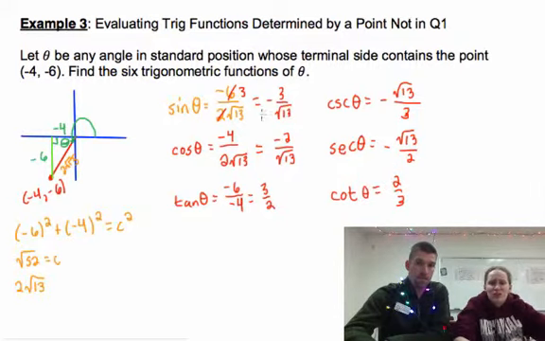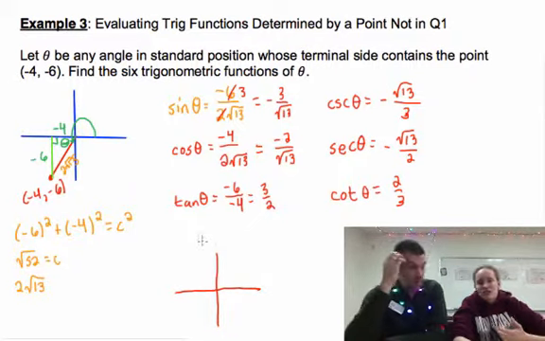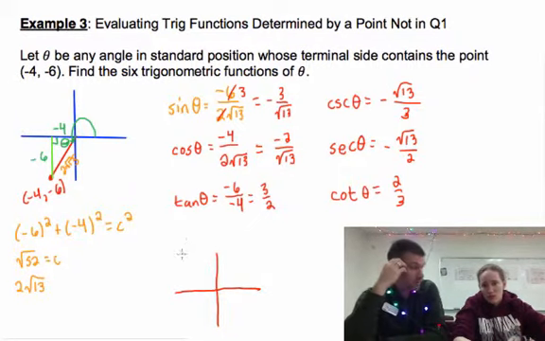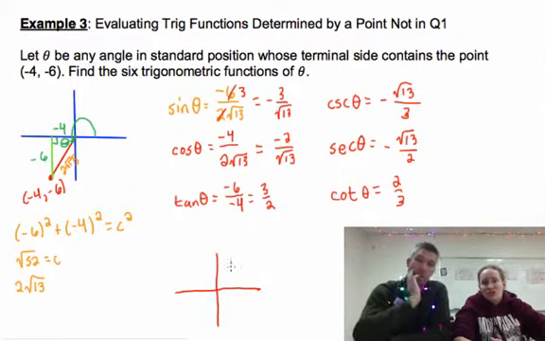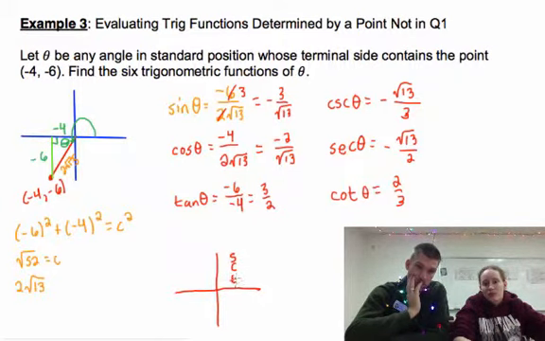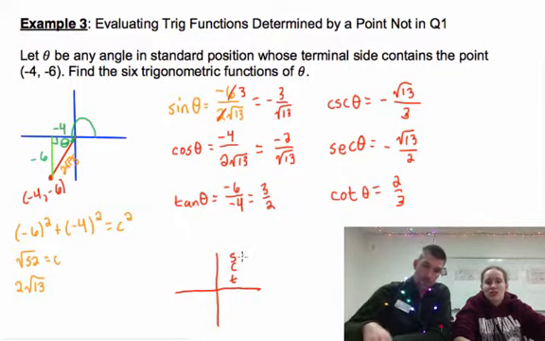Now, at some point, maybe we should talk about the quadrants. Sine, cosine, and tangent. Do you want to talk about that now or later? You're already drawing it, so let's do it now. What happens is sine, cosine, and tangent, which I'll represent with S, C, and T, all three of those are positive in the first quadrant. If you have an angle in the first quadrant, everything's positive.